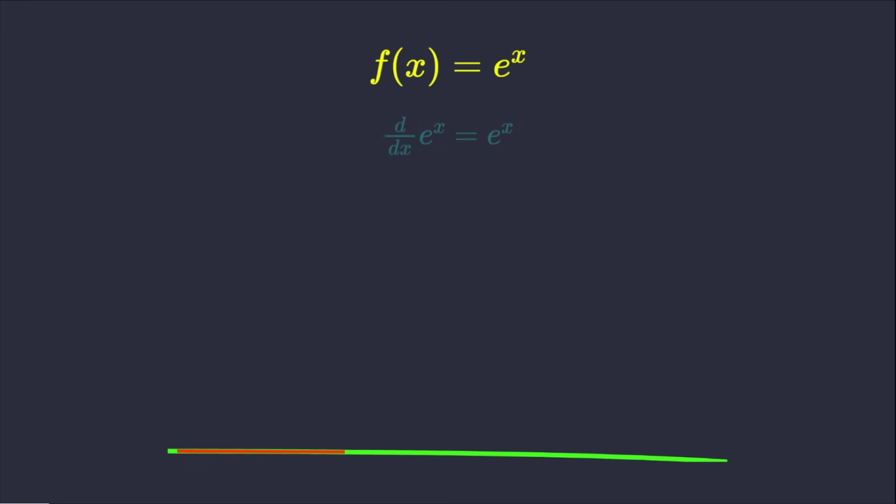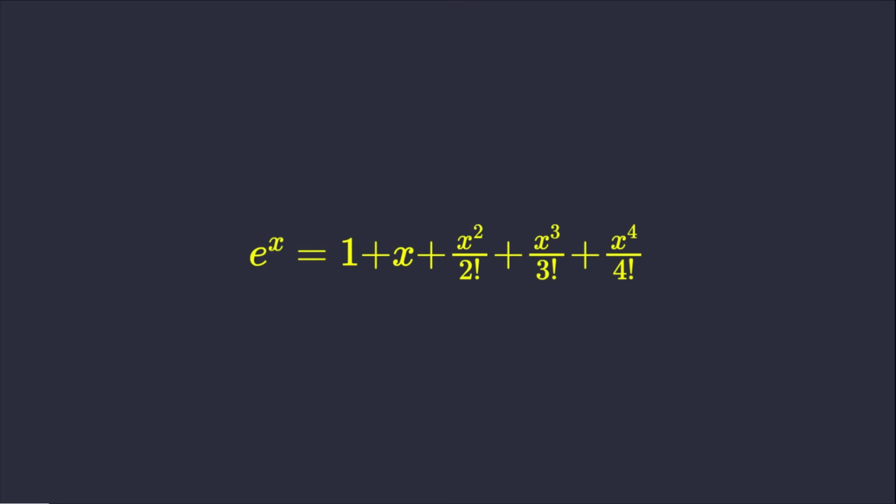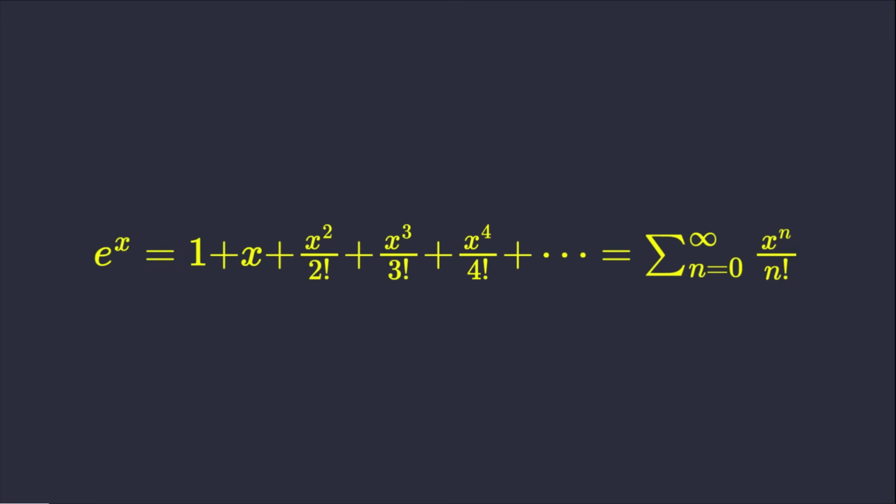The exponential function, e to the power of x, is uniquely defined in calculus as the function whose derivative is itself. Its Maclaurin series expansion provides the mechanism to extend its definition beyond real numbers. The series is the summation from n equals 0 to infinity of x to the power of n divided by n factorial. This infinite polynomial represents the function's value as the accumulation of increasingly smaller derivatives evaluated at 0. For real inputs, this series converges rapidly, defining exponential growth.